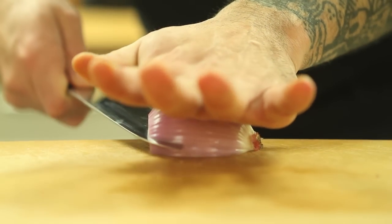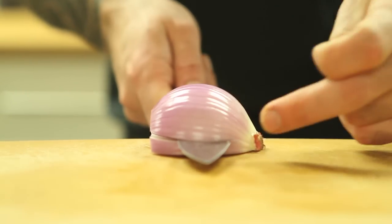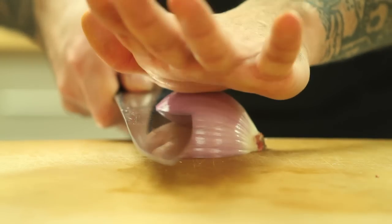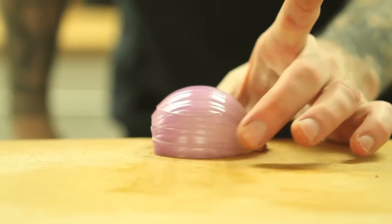Slice horizontally through the onion. Be sure not to cut through the entire onion, only go 3/4 through. Move up the onion, repeating the same motion at the same thickness.